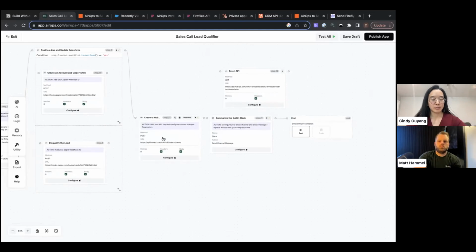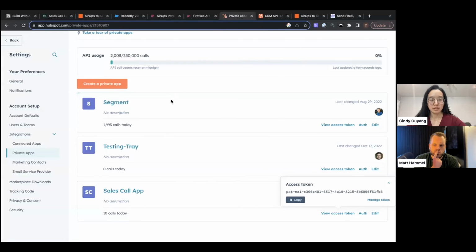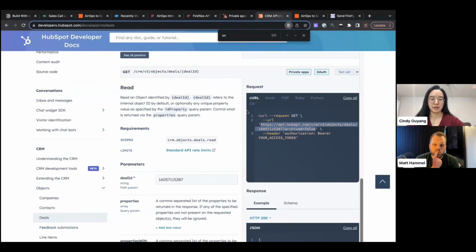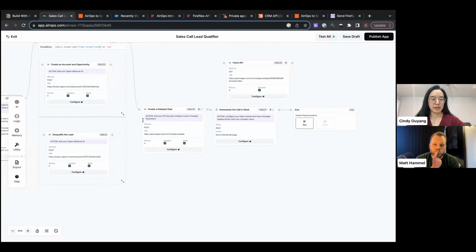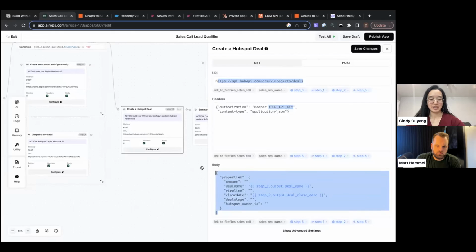Similarly, for HubSpot, we're not going to use Zapier. They actually have a pretty good and straightforward way to set up their API. All you need to do is create a private app, and then you'll have an access token here. They also have straightforward documentation on their API requests, which you can find in their docs. I've set this up already. However, I'm unable to show you how this works because I can't actually show our HubSpot here. But what you would do is something similar, where you're just posting a request to the deals endpoint and passing in your API key. You'll need to figure out the deal stage and the pipeline that you've defined, and update this accordingly. It'll create a new deal for you if qualified.